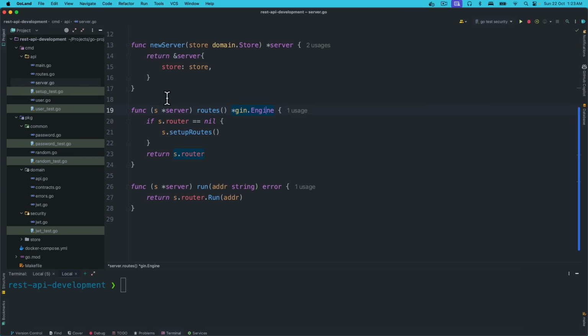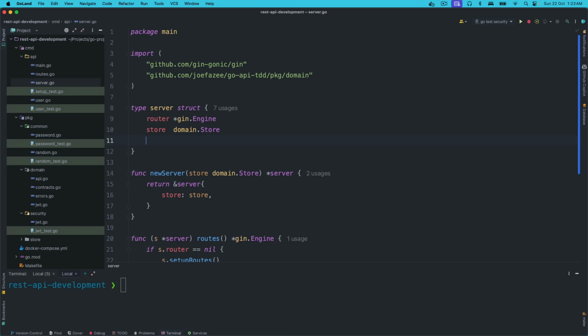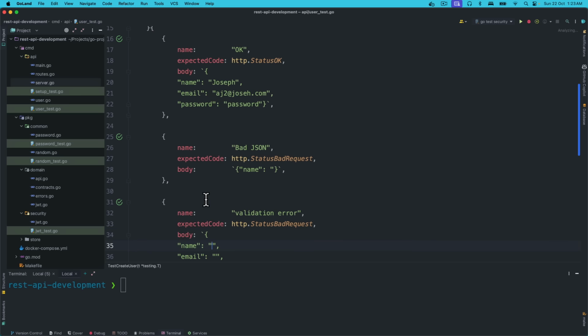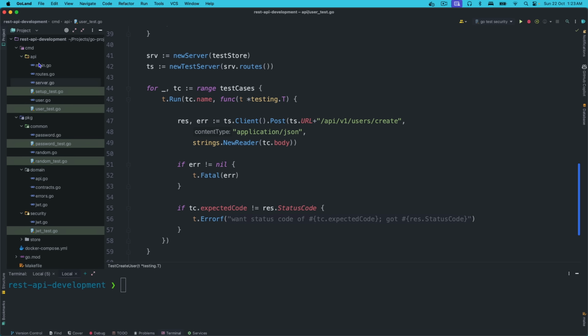So I'm going to go into the server and then I will ask the JWT domain.jwt. But the good thing is this is an interface. So you design to an interface, not to concrete type. So this interface allows us to swap things out quickly if we want.